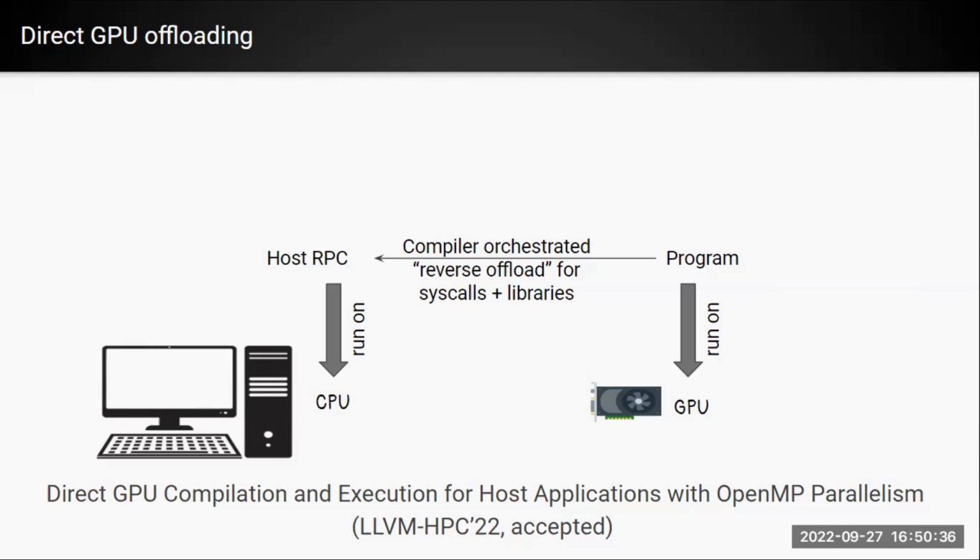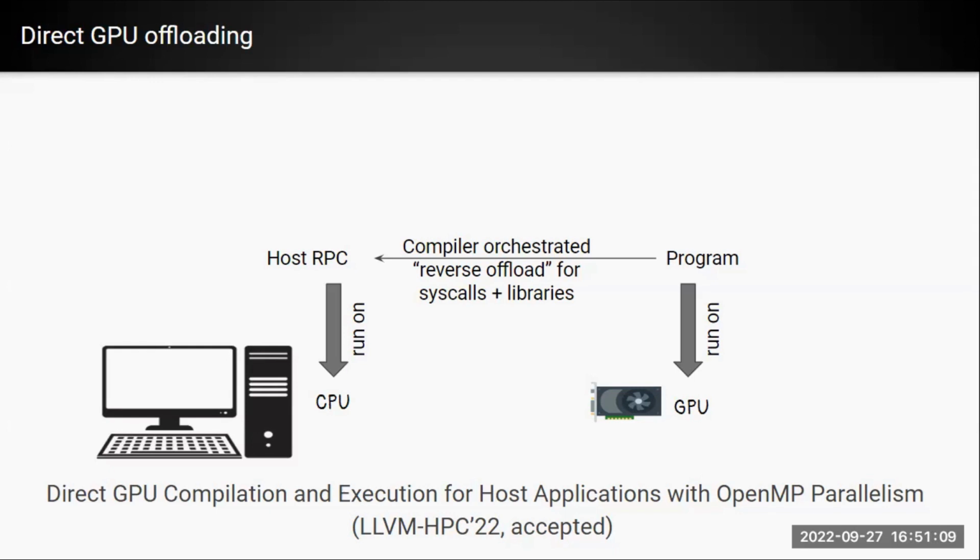And then your program is going to actually, it's still starting on the CPU, but you don't see that part. Your main function starts here on the GPU. And all of what happens now is we execute this code on the GPU. And whenever we encounter something that we can't execute on a GPU, the idea is to kind of reverse offload. So we basically make a syscall, we make an RPC call back to the host and say, hey, host, can you execute this for me? That is obviously the tricky part.